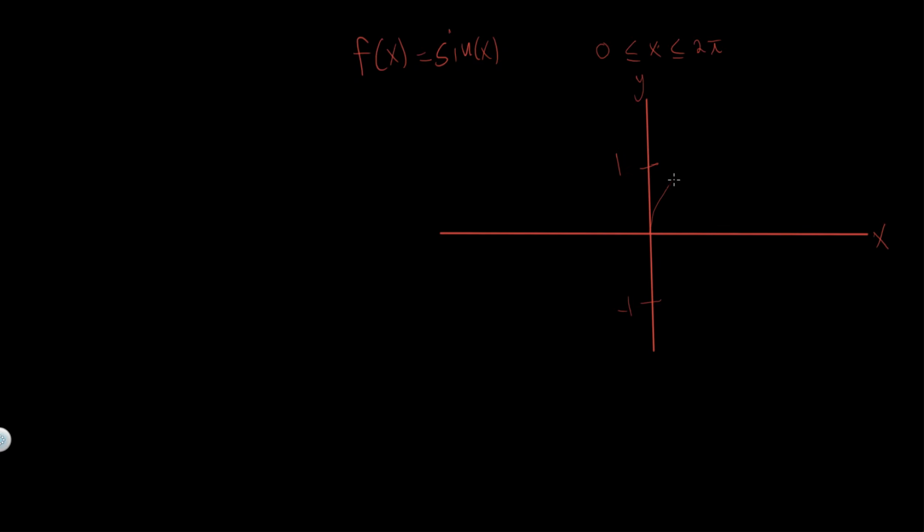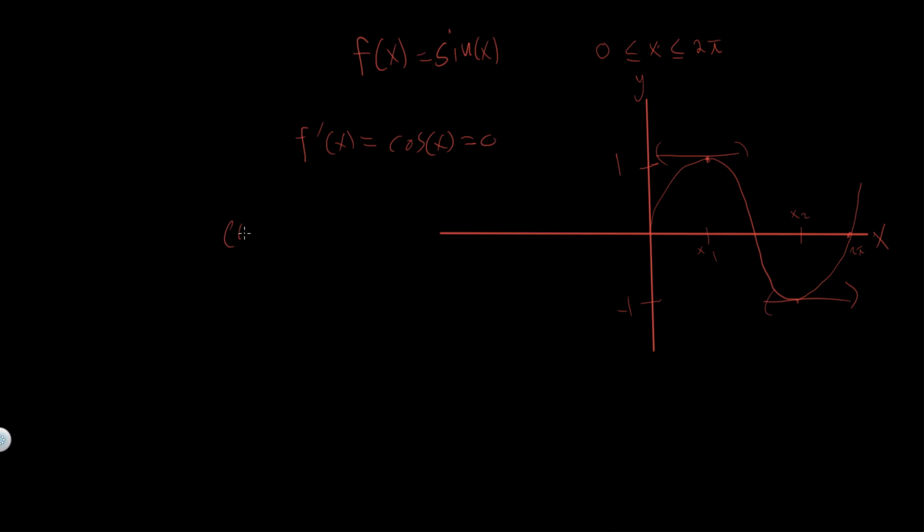So it looks something like this, and then this is 2 pi, and this is some value x2, and this is some value x1. The reason why I didn't label those is because we want to figure out what those values are, right? We know that this maximum occurs where the derivative is 0, and this minimum occurs when the derivative is also 0. So let's take the derivative of f of x, f prime of x. Well, that's just cosine of x, and we set that equal to 0.